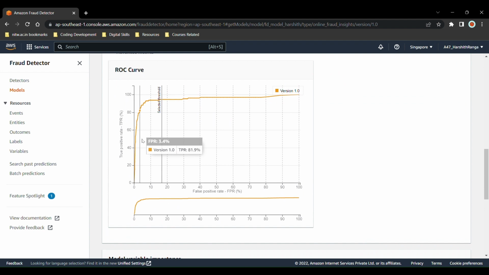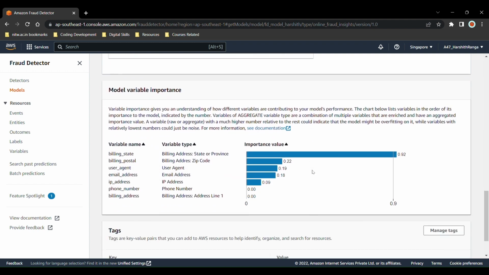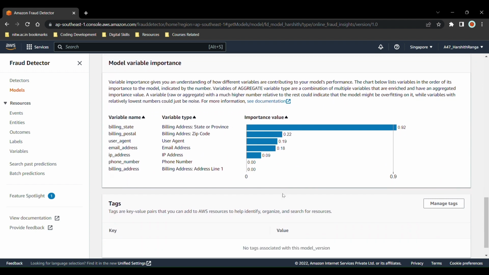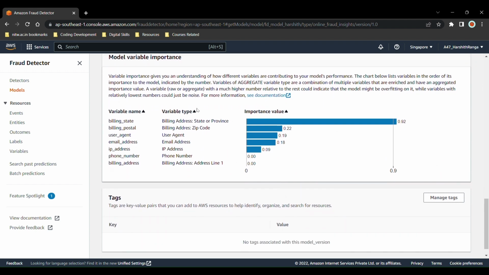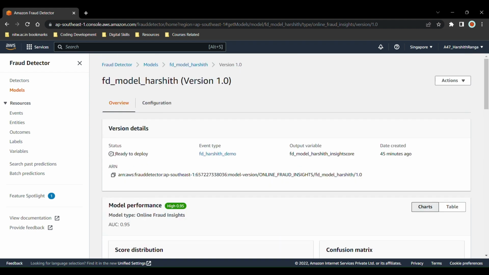The ROC curve is also accurate. The threshold which is selected is 17% and it is good. From model variable importance you can figure out that the phone number and billing address weren't very important while creating this model.